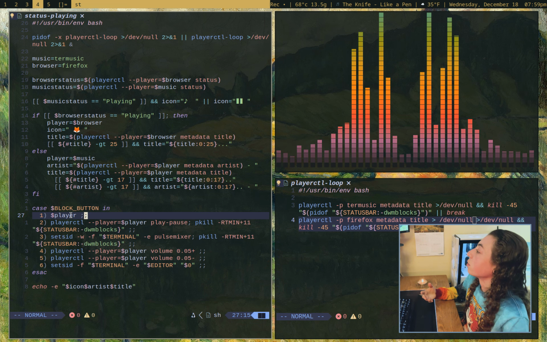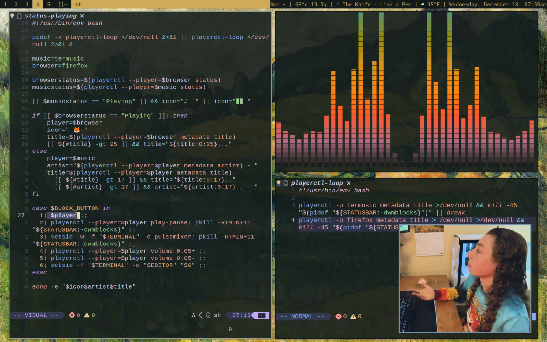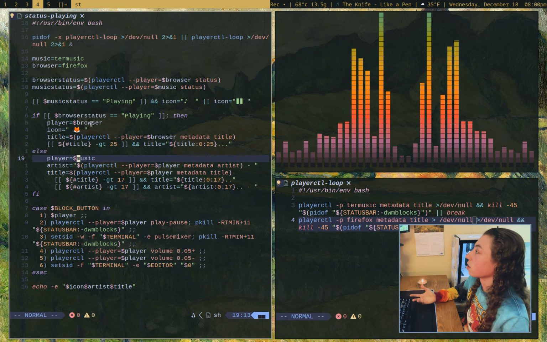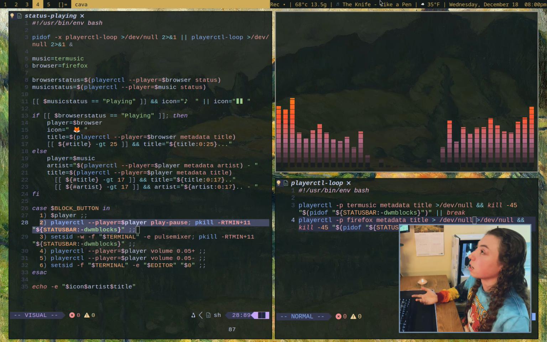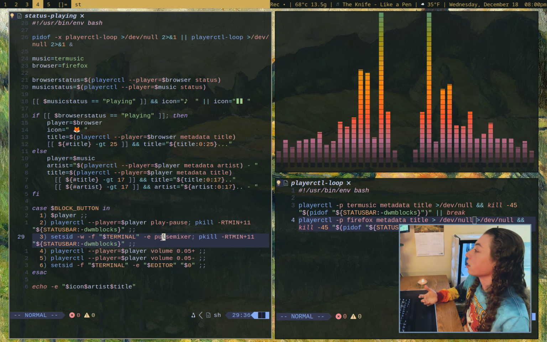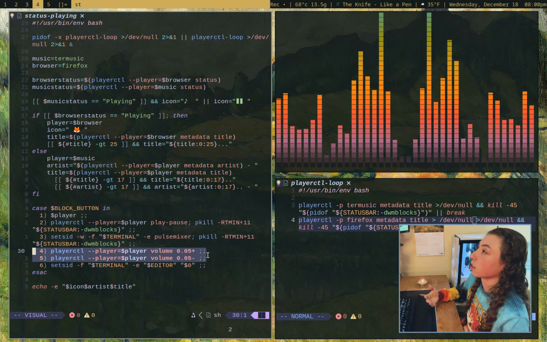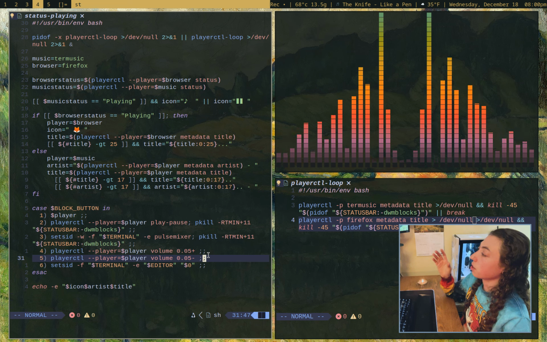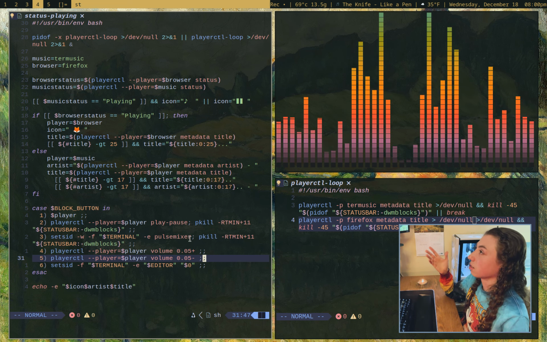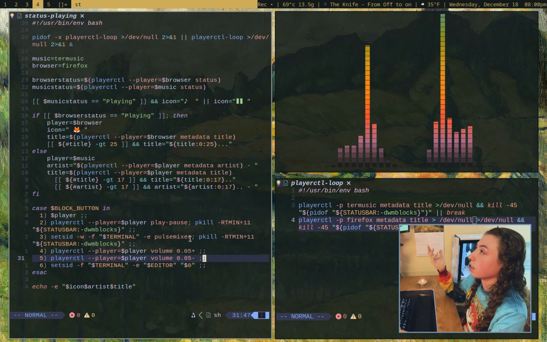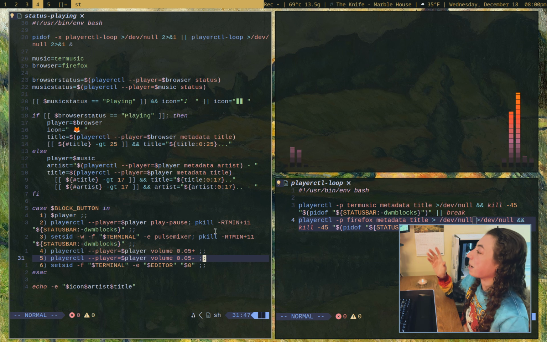So the first thing I have is just left click and that'll open the player. So whatever the current player is, so either the music player if it's playing music or the browser if I have a video playing. A middle click is just going to player pause the current player. A right click is going to open Pulse Mixer and scroll up and down for volume change on the current player. I previously was thinking about having a song change with side mouse buttons, but I figured I don't really need that since I just have key binds for song change, so I don't really need more binds for that.